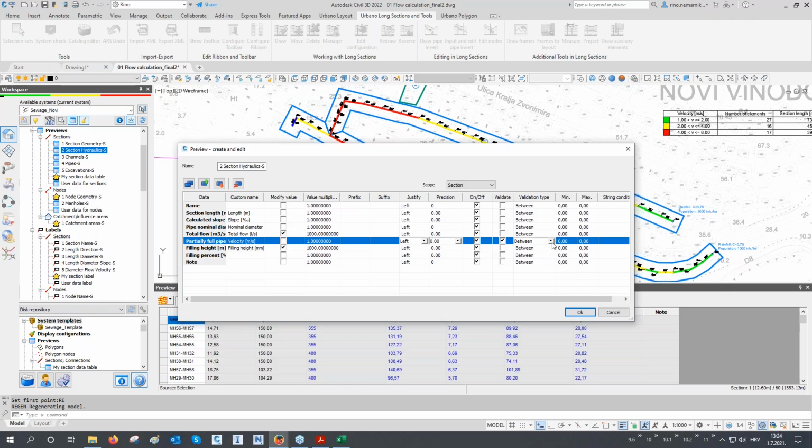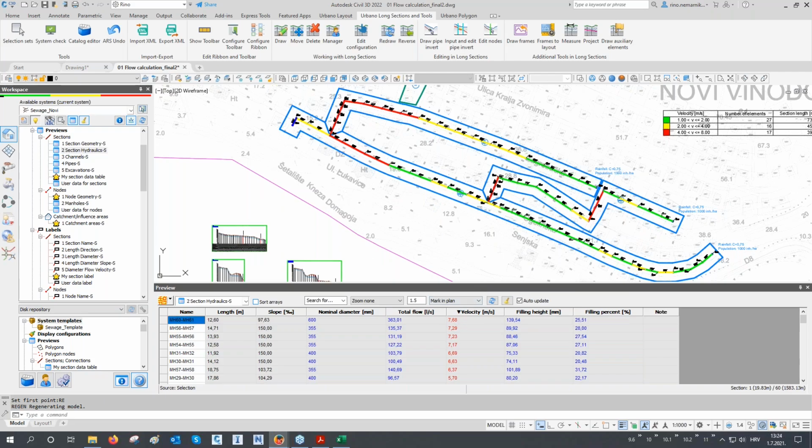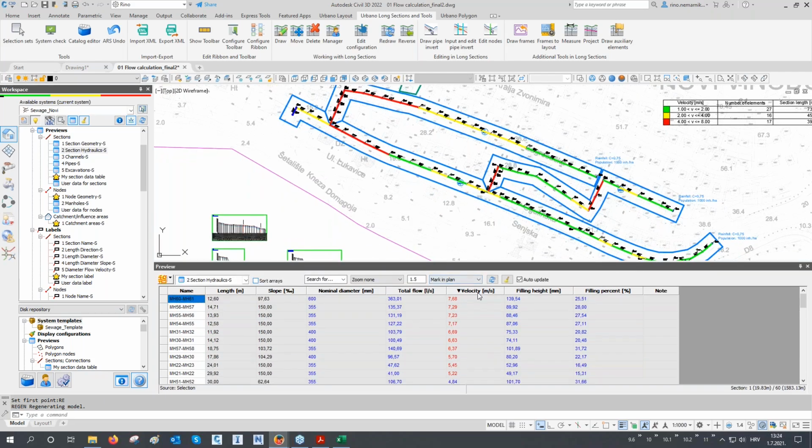And I will say validation type is between minimum value, let's say 0.40, and maximum value 5. This is not any kind of error detection or anything, but it is just a visual warning for you. Now you can see that the velocities, in this case, are no smaller than 1.10.